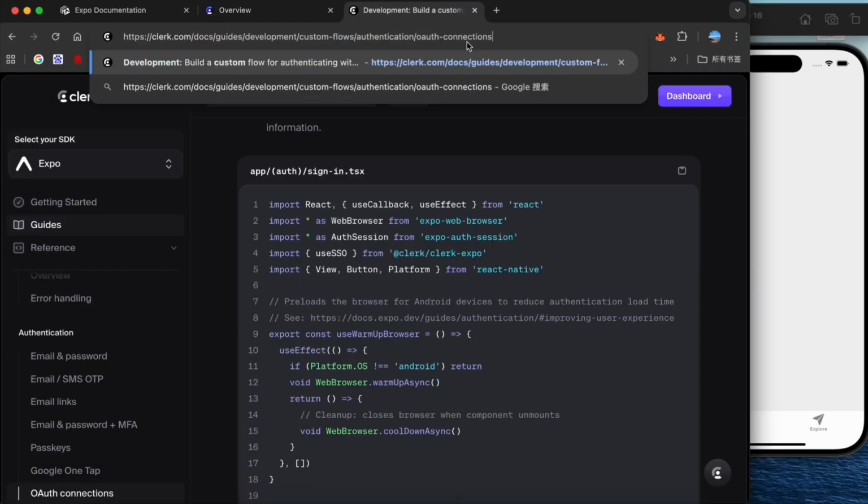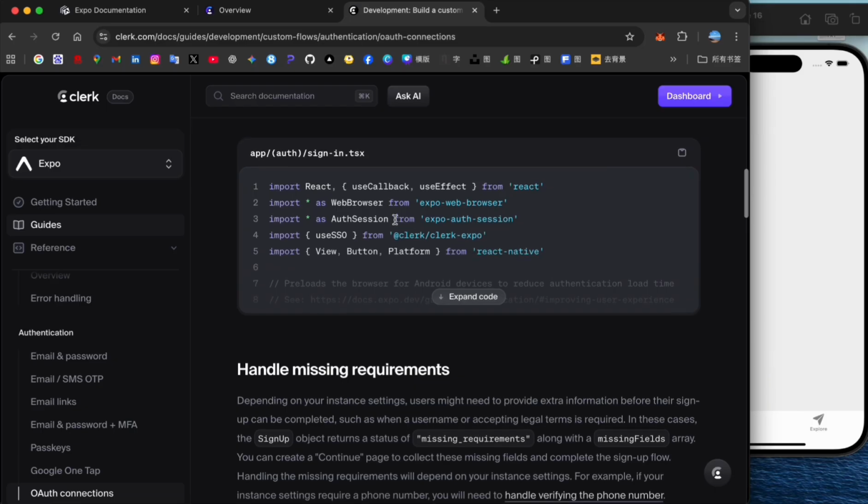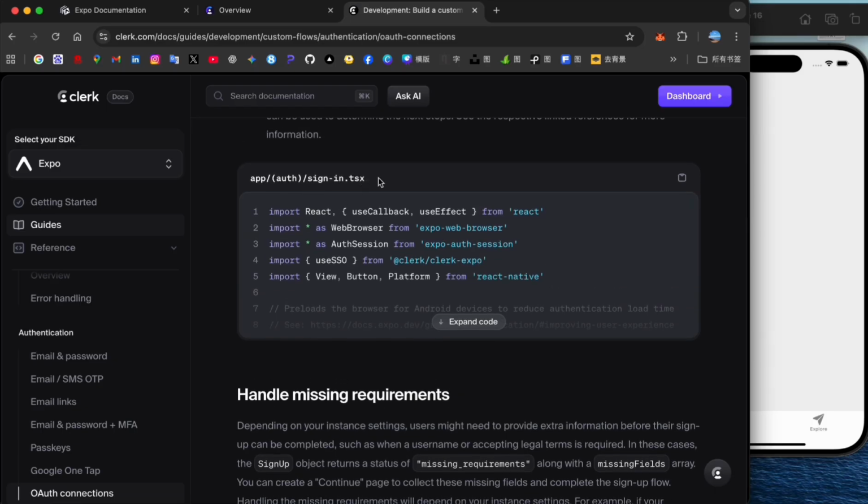We go to this URL. Clerk docs, guides, development, custom flows, authentication, auth connections, and there choose Expo and use this sign in TSX.